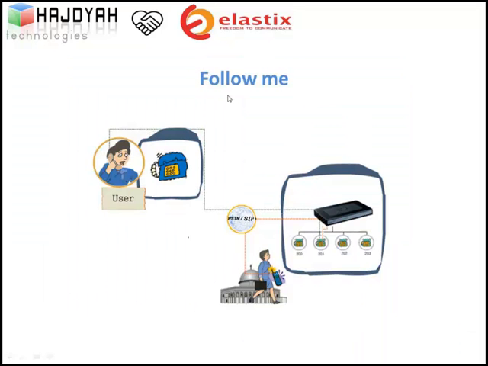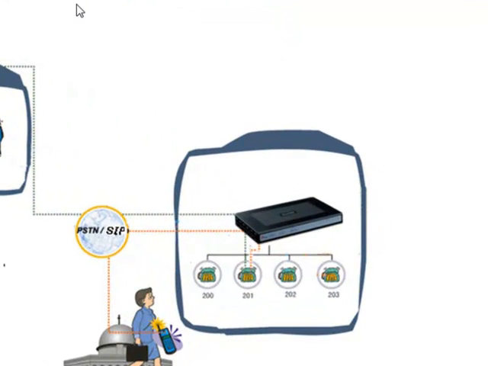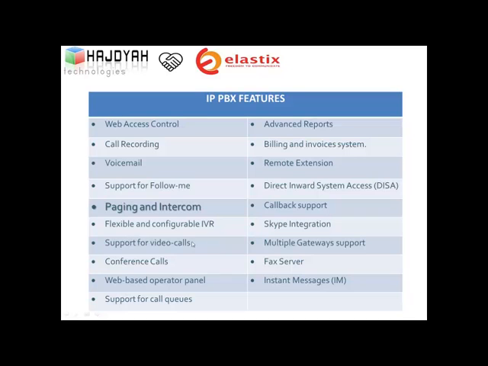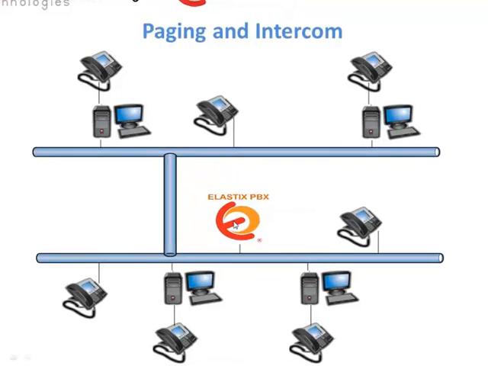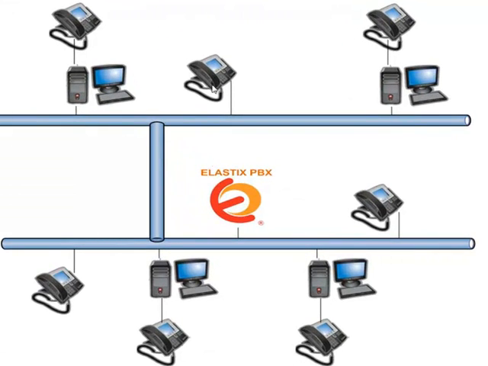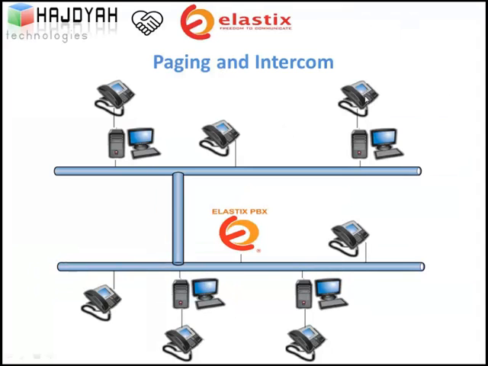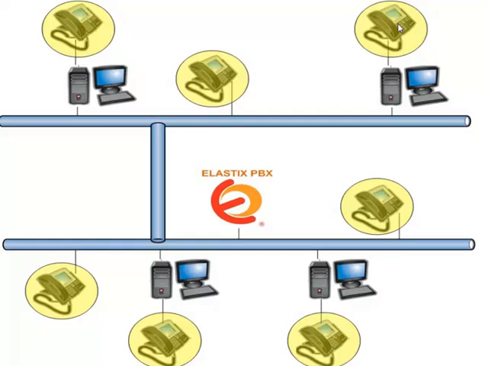Follow Me option allows employees to forward any call coming to their extension to another extension or mobile number. You can even set it automatically to forward calls to your mobile during out-of-office hours. Paging and Intercom: Unlike other IP telephone systems, Elastisk has a built-in paging service. You can create unlimited zones in Elastisk and assign phones to these zones to work as speakers — so you don't need to install a separate audio system.